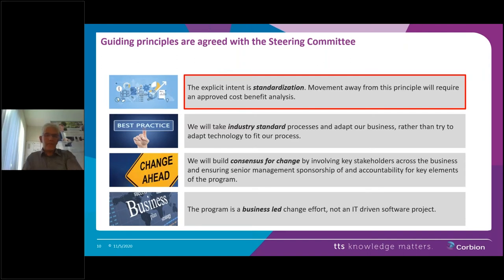This is our standard slide used in every presentation. What are the guiding principles of the CUBE program? Standardization — which gives more freedom to design. We will make the transfer from SAP to S4HANA, a great program that requires standardization. Best practice — sometimes we think we are more unique than the rest of the world, but not always, so let's first see what other companies have implemented. Change management — introducing S4HANA requires changing the way we work, and those new ways of working aren't straightforward. And it's a business-led project, not an IT software project.